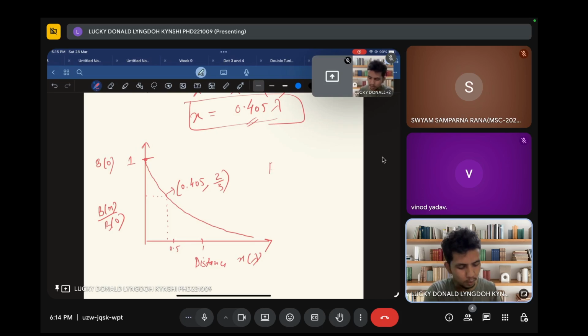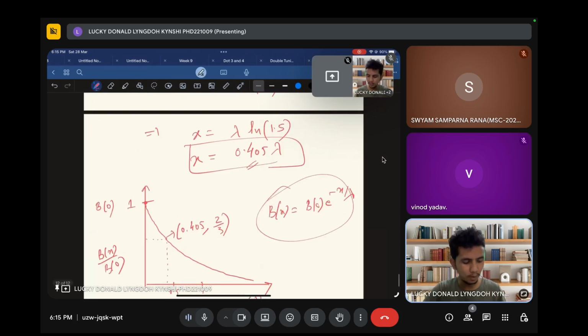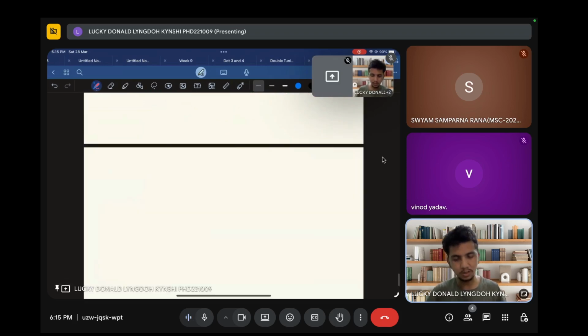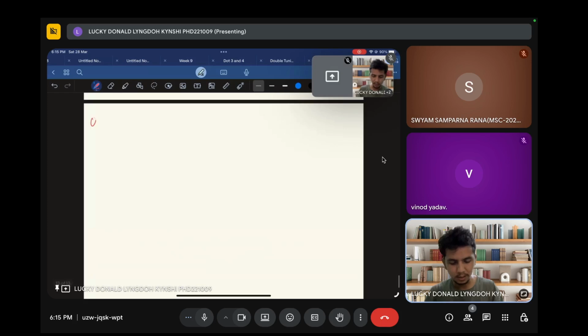Here your B of x is described by e to the power minus x by lambda. That means your magnetic field decreases exponentially as it penetrates inside your superconducting materials. From there you can also calculate the distance to which it can penetrate, such that your magnetic field reduces by half, or by 2 by 3, and so on, using a simple formula, Bx is equal to B naught e to the power minus x by lambda. So I hope you understand the superconducting nature. If you have any questions, we can solve some more questions in the supplementary sessions in the coming weeks.